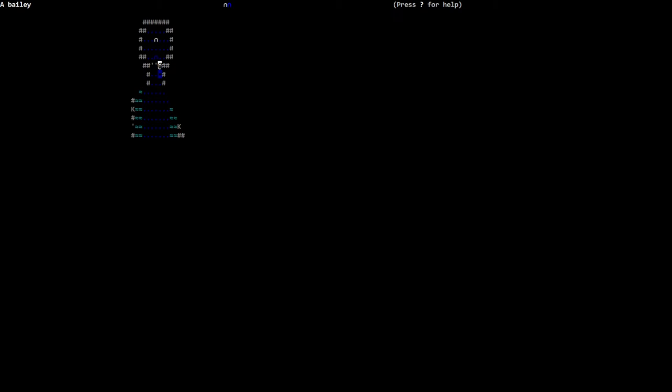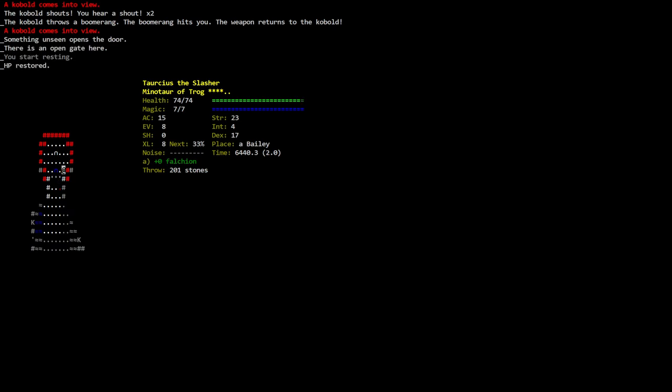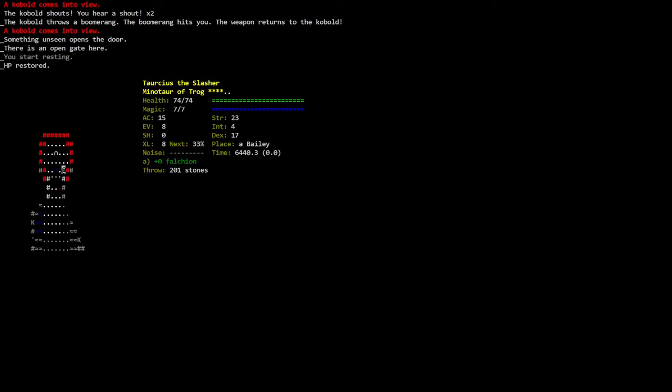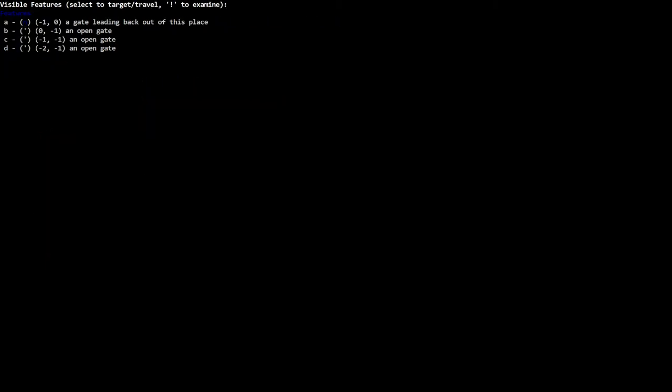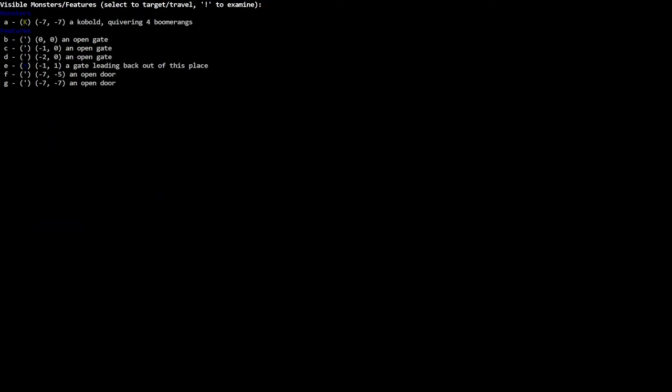A Bailey intersection. Okay. I'm just going to move back up here. A kobold comes into view. Rest. There is a new start. HP restored. So whatever else there was is not coming. Let's take a step and look. A kobold quivering 4 boomerangs. B, an open gate.